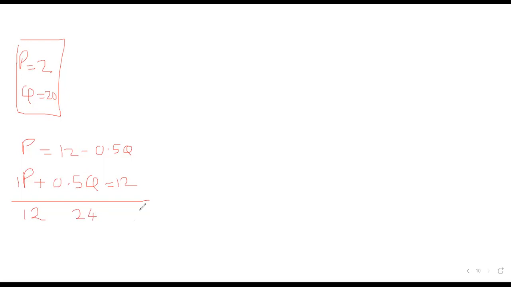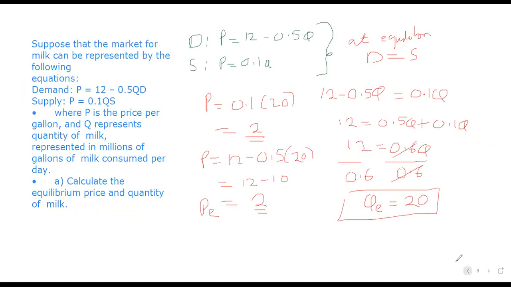Okay. Then we draw the graph. Okay, how do we draw the graph? Okay, so on the P side, the point we are going to take is 12. And then on the Q side, the point will be 24. Excellent. All right. Is he right? Yes, it is. All right, then let's go to our supply.